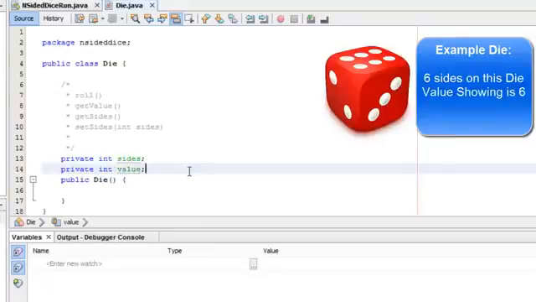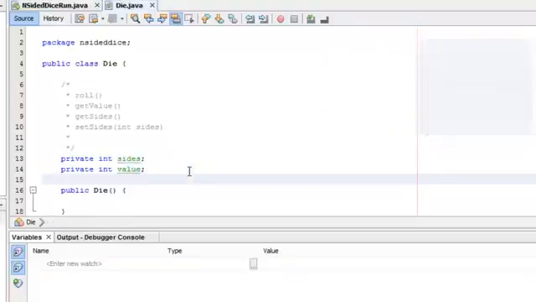What is on the die right now. And then how am I going to roll the die, right? When you think about taking a die and then rolling it, it's a completely random act, right? I roll it once, I get a 6. I roll it the next time, I get a 2. I roll it a third time, I get a different value. So I'm going to need to use a random number generator to implement a die. So I'm going to say private Random and then generator.